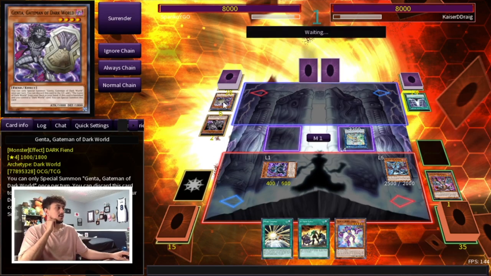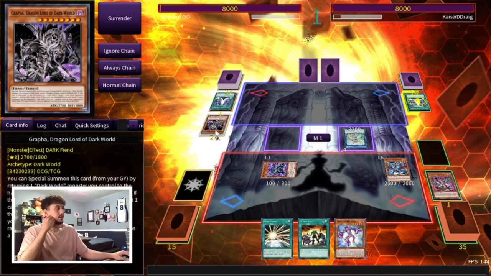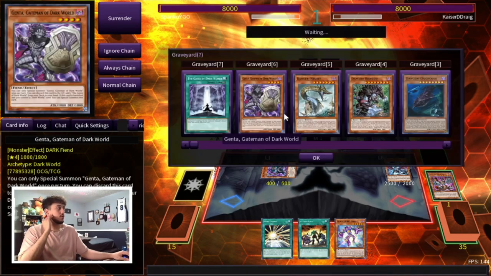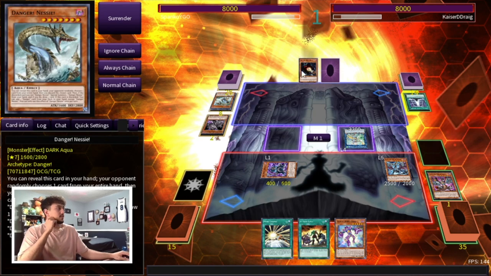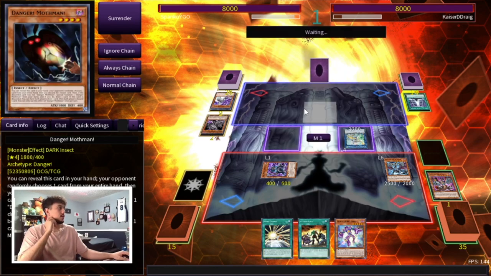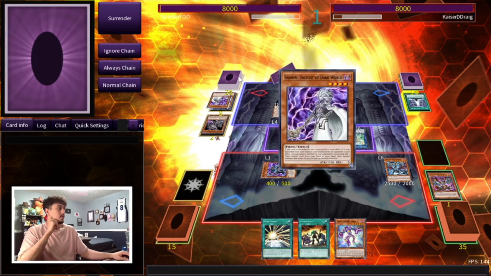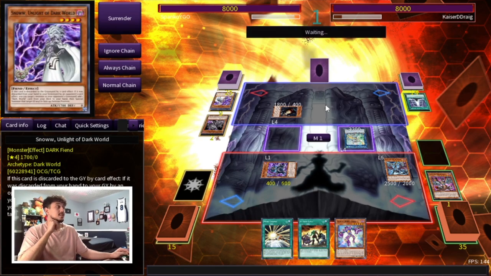All right, so he goes Genta again, searches another one, just gets more cards into his hand. That's perfectly fine. He gets to draw one more. So Nessie's effect is going to activate here, and he's going to add the Mothman. That's fine. If he wants to use Mothman's effect, that's also fine. Doesn't really matter. All right, so let's see if we hit it or not. We don't hit it. We hit the snow. That's really good for him. And this is going to summon itself. He's going to draw one. Snow's going to get to search. This deck has so much gas.